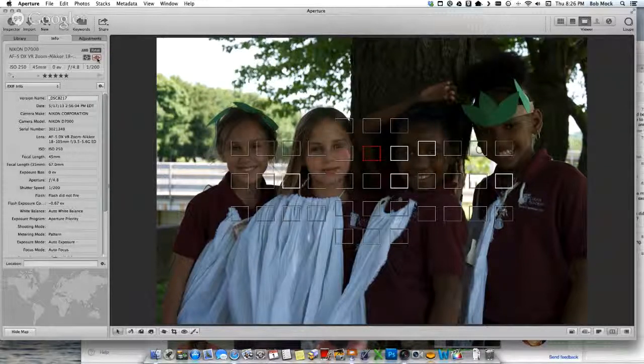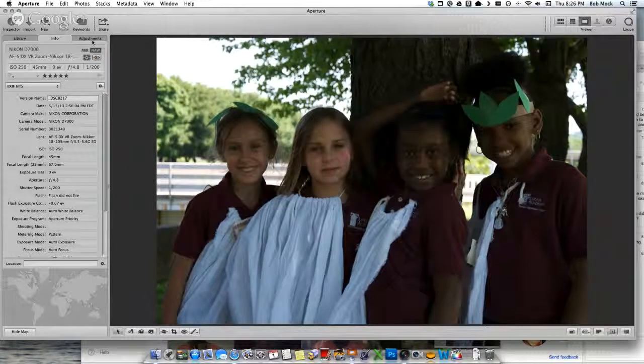I wanted it in the center because I knew that if I had it on the girl on the left, the girl on the right would not be in as much focus as they would be off balance. So I was shooting for the center. If you want to get real artsy, you can click it over so that it's to the left or to the right, but I like mine centered for the most part. So that's what this button will do here. And then here is the name of the photo, when it was taken, all your camera stuff, make, model, exposure. It's all technical stuff. It's the recipe for the photo.